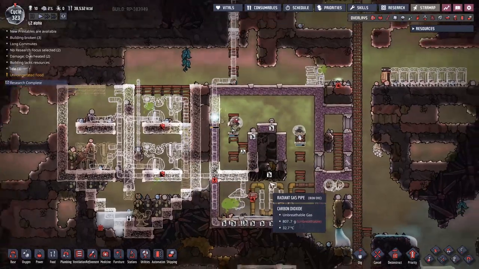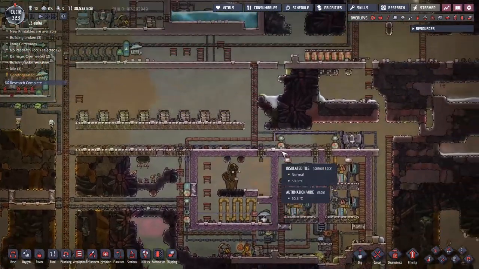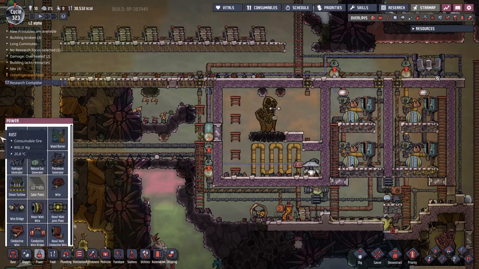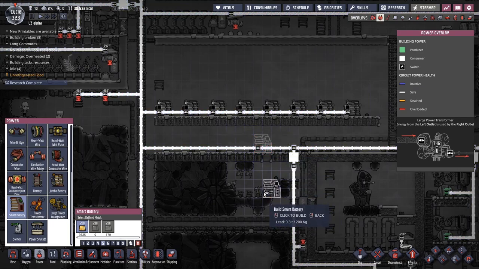So whilst I leave these two working on this gas generator area over here, up over here you can see that I have destroyed a whole bunch of batteries. I've still got a bit of a plan on how to try and fix this. Coming to the power and down below, we should have a smart battery. I want to hook the smart battery up to this system here.